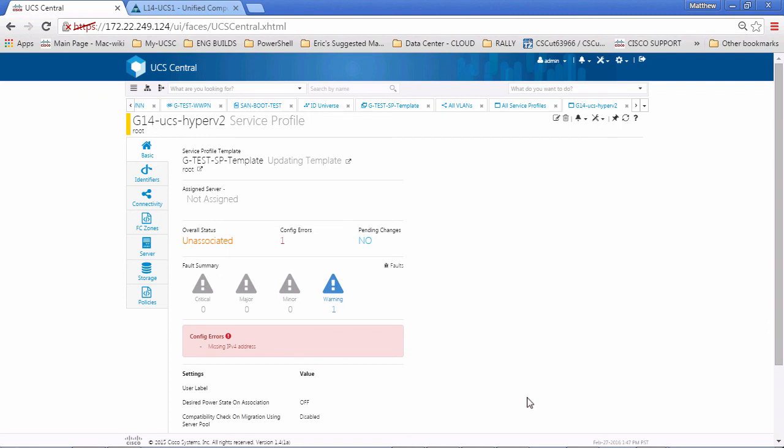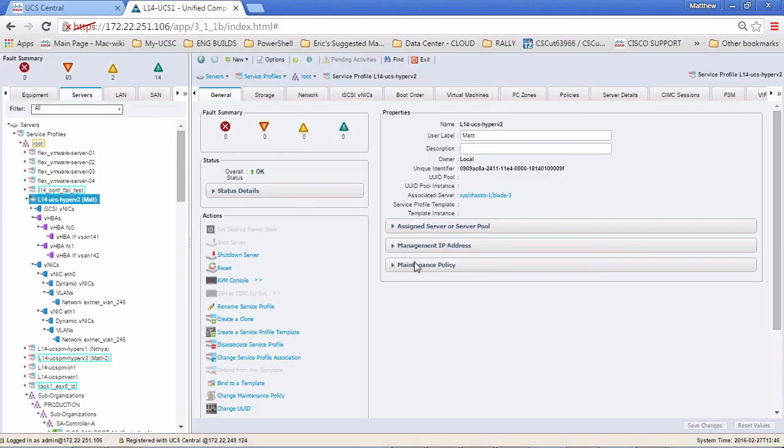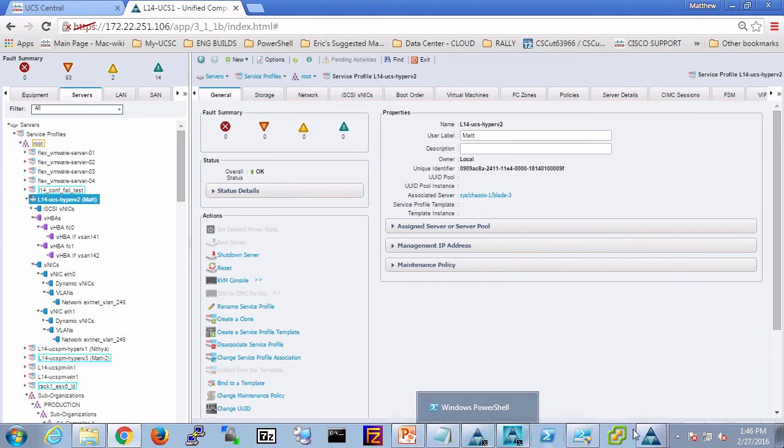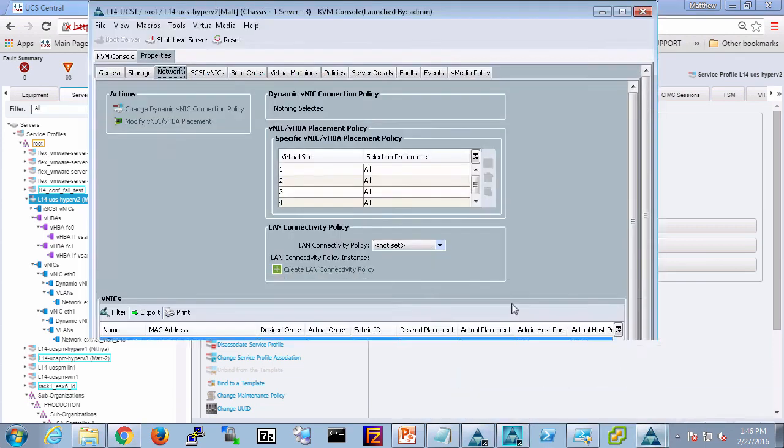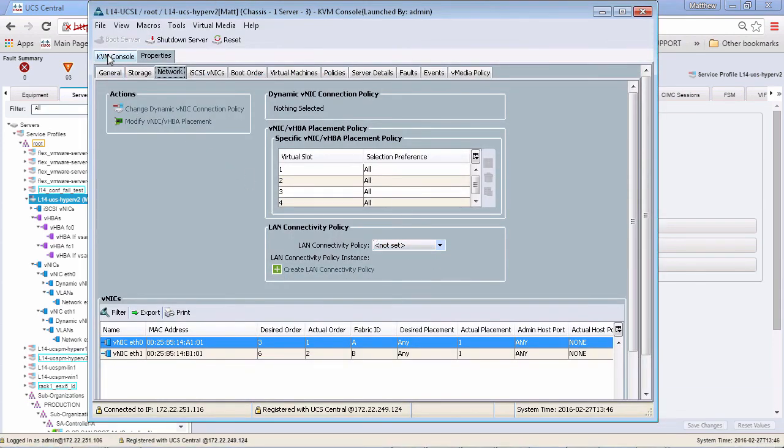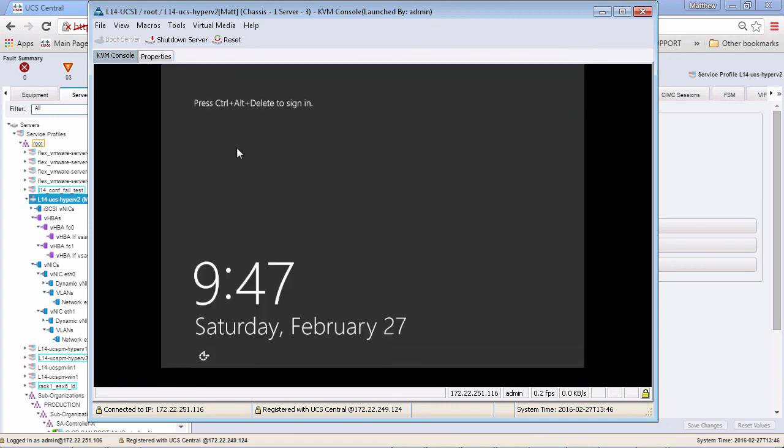Okay, now back in our demo environment, we'll go to the HTML5 UI of the UCS domain. And since we already have a KVM launched, we'll bring up that KVM. Actually going to gracefully shut this down.